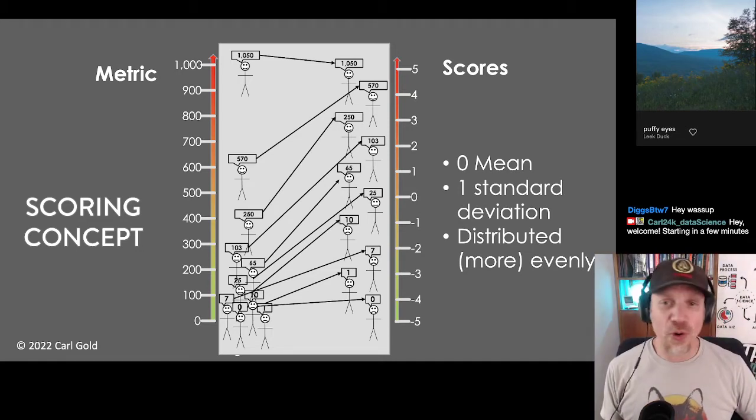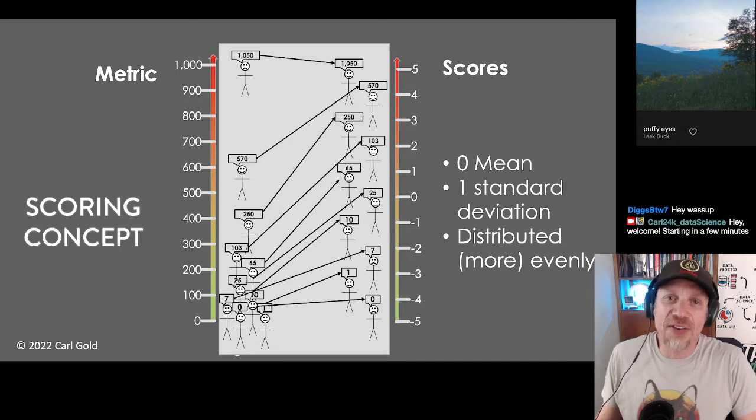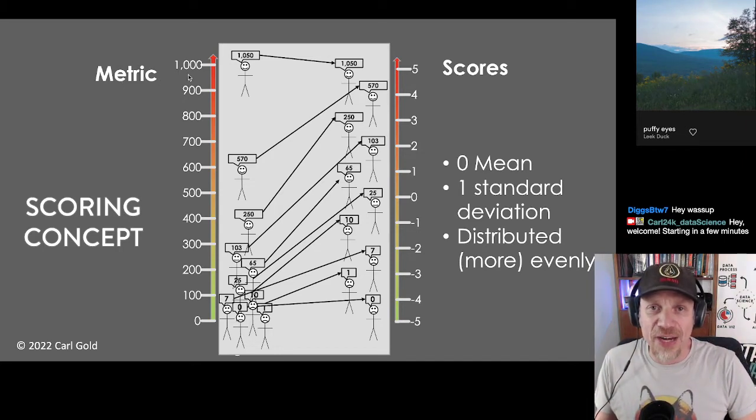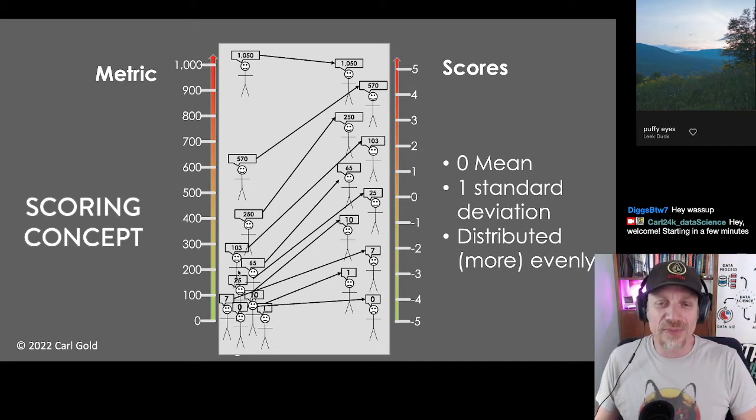The concept of scoring is that in your natural scale data of some metric or measurement of the customers, you have a lot of crowding at the lower metric values. And then you also have a few people with very high extreme metric values.